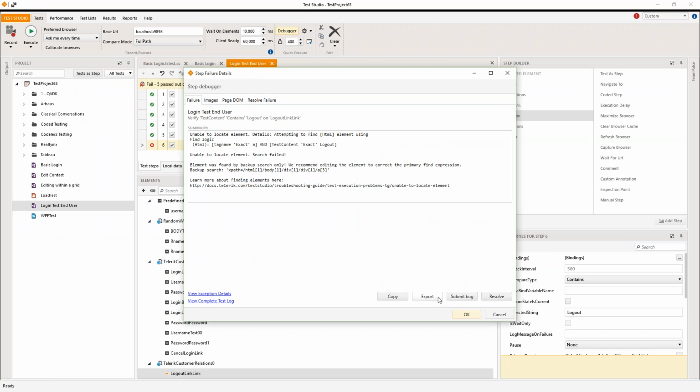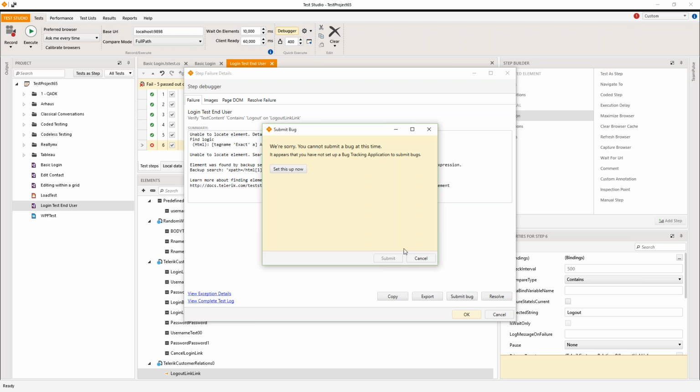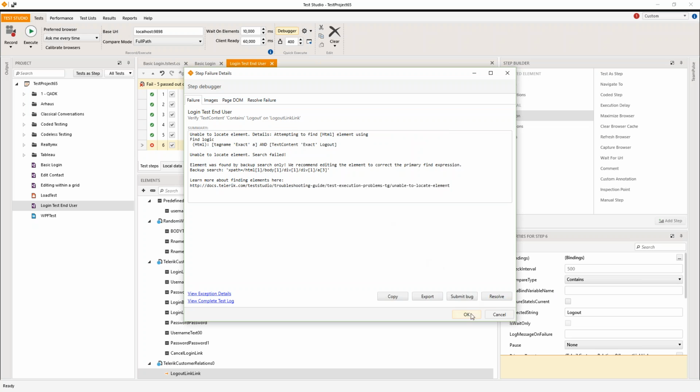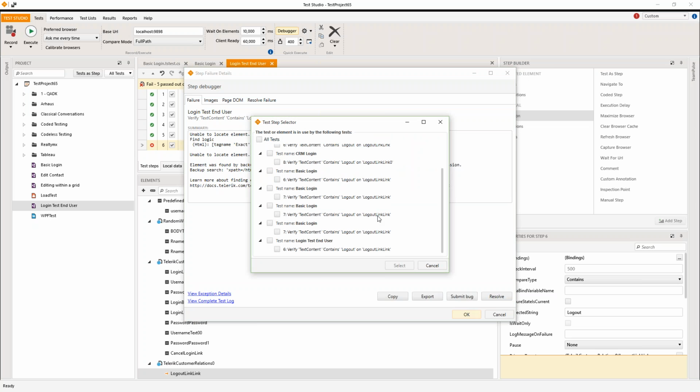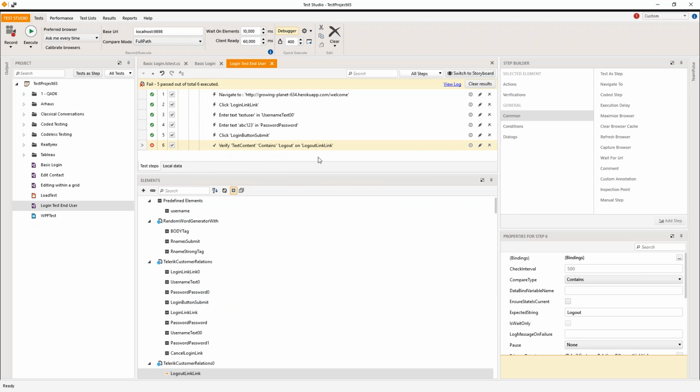This is also where we can export it to a zip file and attach it to a support ticket if you need our help. Our support guys love to get failure details just like your developers will, because it provides them all of the data they need to know what are you expecting to happen and what did you do and what did it look like. All that stuff's captured for you. So I can hit submit bug, push that into the bug tracking system. If I've changed the element, I have the ability right here to update all of the tests that element affects as well. So we got one more minute to make this test work.